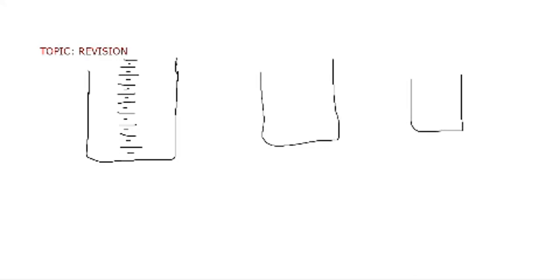Let me just make its wall a little bit longer. And I'm going to mention the value of the beaker over here, that it is a 1 liter jar. It is a 1 liter jar, and the other one's value will be 500. So you will draw the bars according to 500. And the last one is a 100 ml.